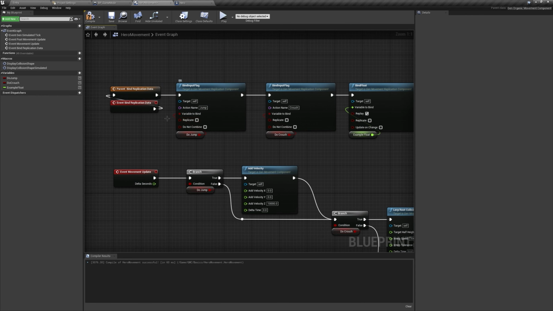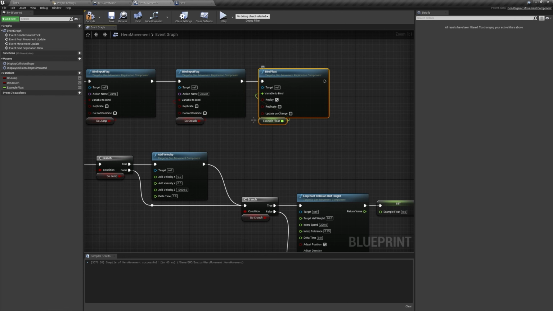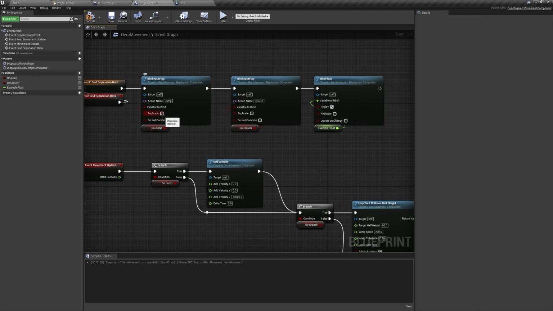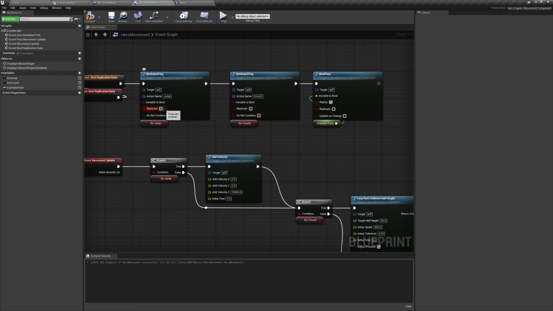Also, the example project covers this topic, so take a look at that as well. If you're wondering about this replicate checkbox here, I haven't forgotten about that. We really didn't need this for what we did today.